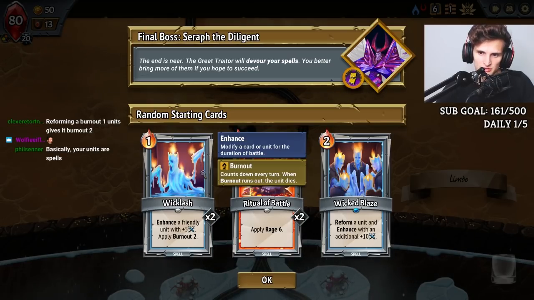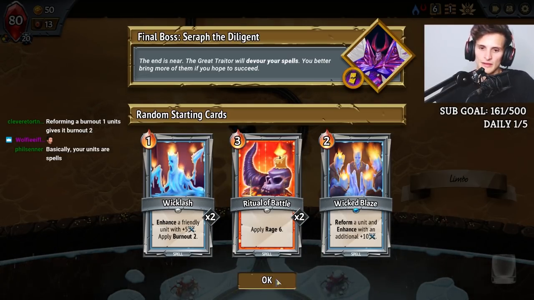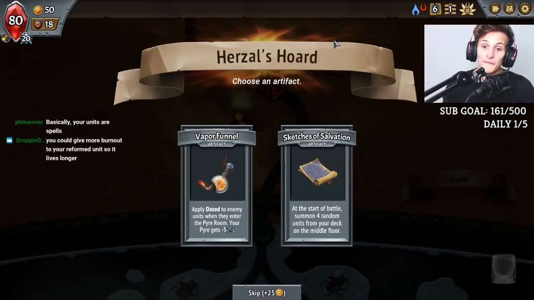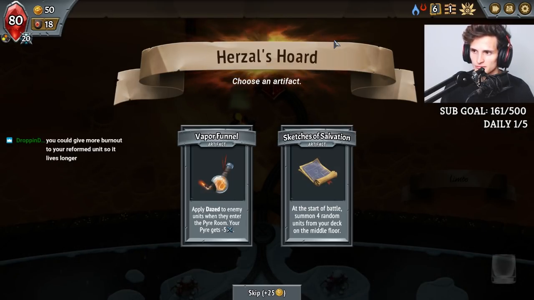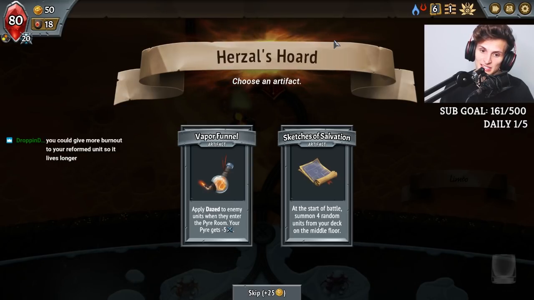Look at the wax dripping. I love the animations on these cards. Well, I can get down with this. Oh, wow, that's cool, man. Sketches is nice, alright? At the start of battle, summon 4 random units from your deck on the middle floor. Just straight up summon them. Or Vapor Funnel is pretty good, too. When they enter your pyre room, they get dazed.